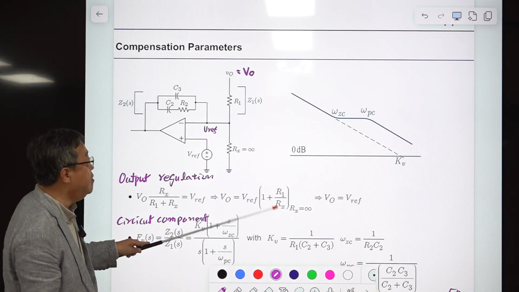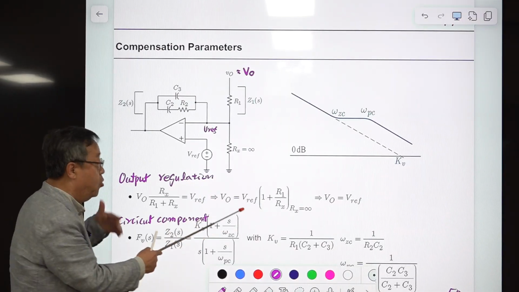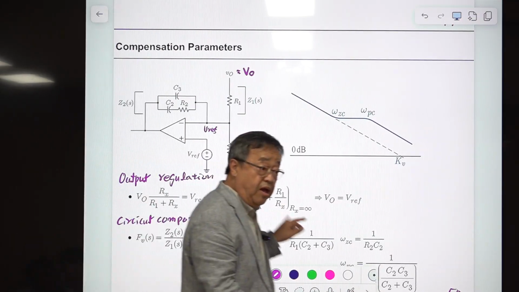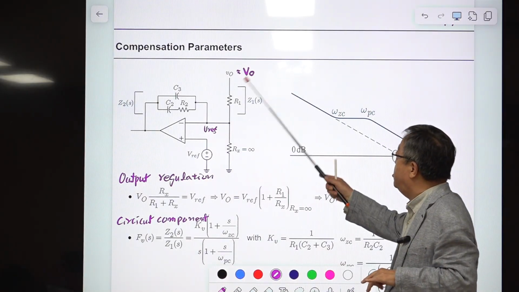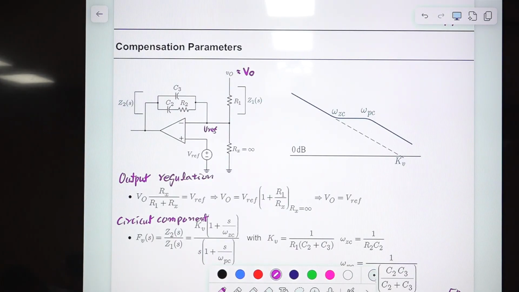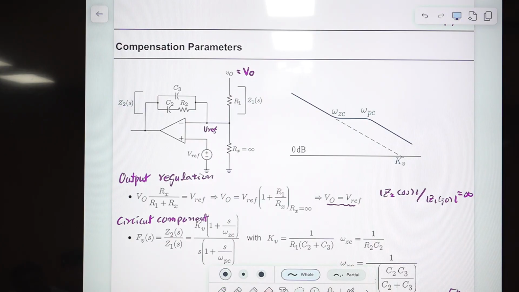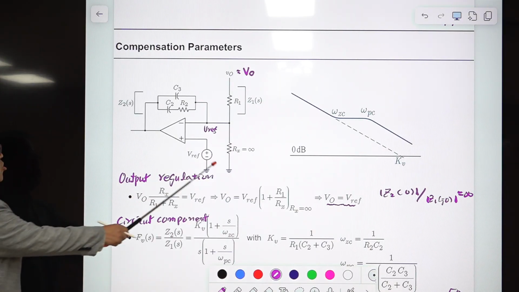Okay. If this is the infinity, VO voltage gain is 1. Okay. This voltage division ratio is 1. That output should be the same as V reference. Okay. So this voltage is always larger than or equal to this reference voltage. Okay. So for this, we need to have this. I told you this so many times. Evaluate at DC. So this one is evaluated at DC. Put 0 here. The ratio of this impedance magnitude should be infinity. Then always you have this. Okay. So this is the one purpose of this circuit, this part.